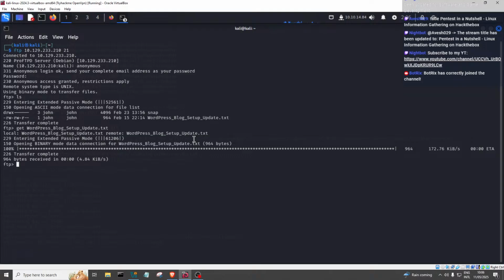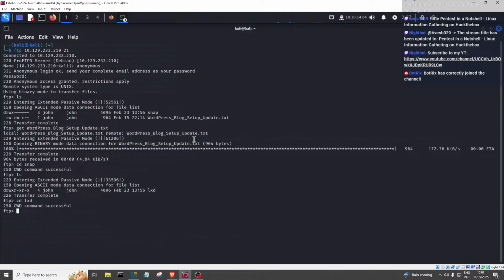And then let's cd into the snap thing here. Let's see what we have inside. We have LXD. Okay, let's cd inside that. Let's see what we have inside here.